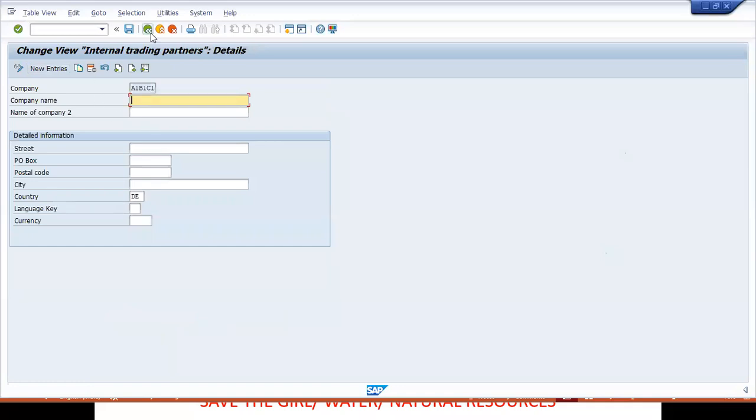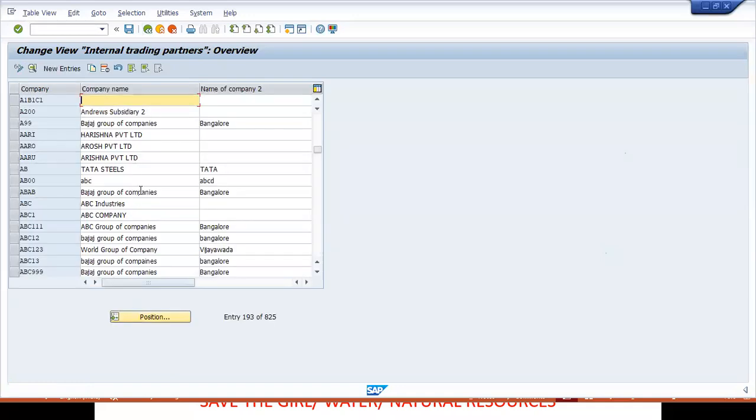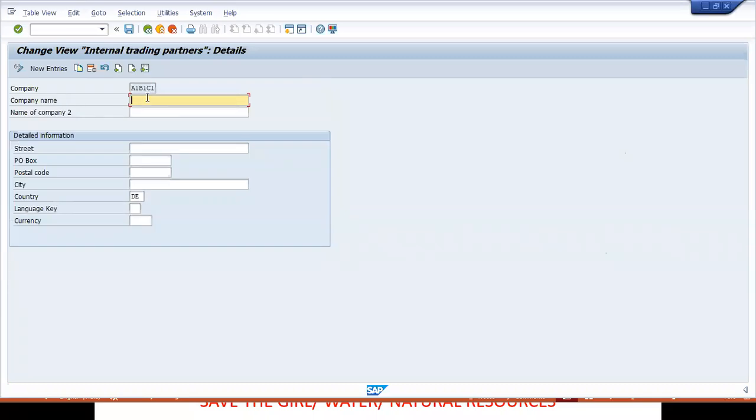Everyone maintains their company codes with a meaningful description, right? But mine is not meaningful. Somebody will go and see, and they won't understand anything. So if I maintain some text, a description, it is easy to understand. Let's say my company, Bajaj Group of Companies, which is located in Bangalore. If I want to maintain the address also, let's say BTM Layout. Language key: I want to maintain a German-based language key, DE German. And currency euro.